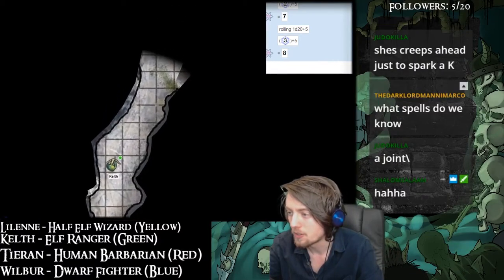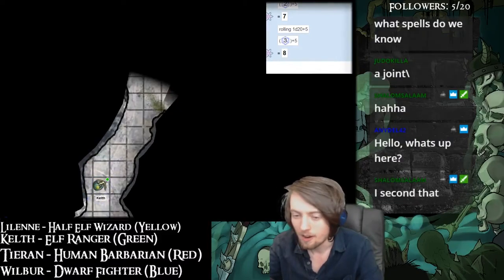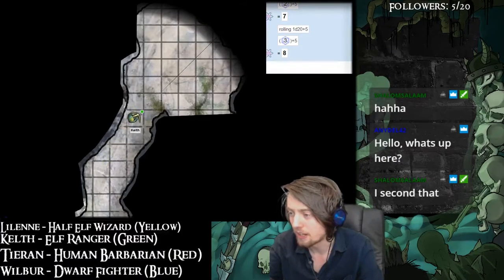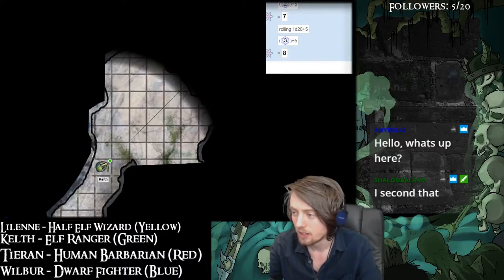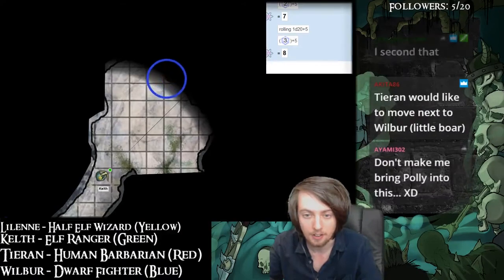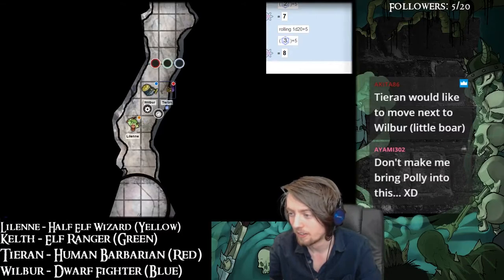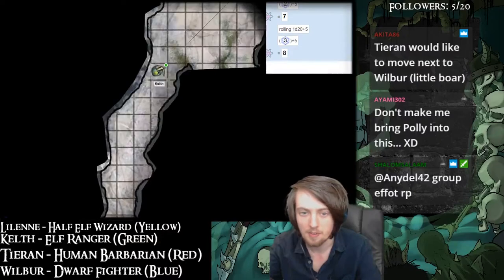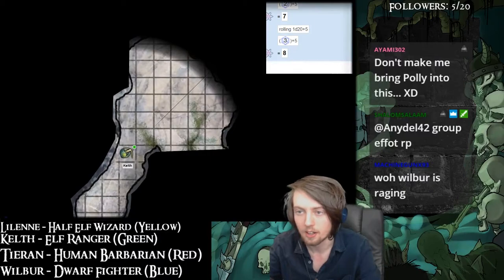Alright. So Kelf is here. She creeps into this cavern, and you can see around her. And as she steps into the cavern, she can see that there is something out there in the darkness. Tyrion would like to move next to Wilbur. Okay, there we go. So you guys are now standing next to each other. Alright, so Kelf, you can spot that there is a creature here.